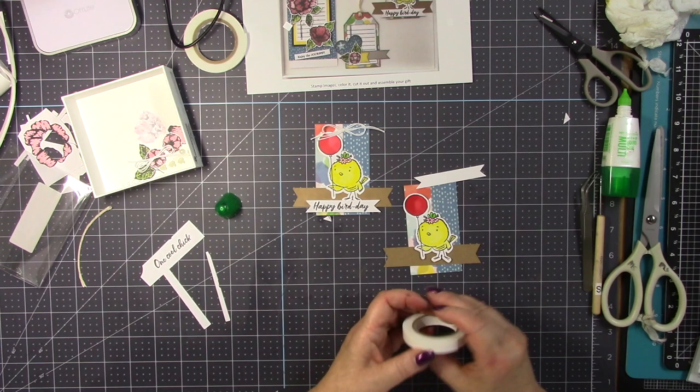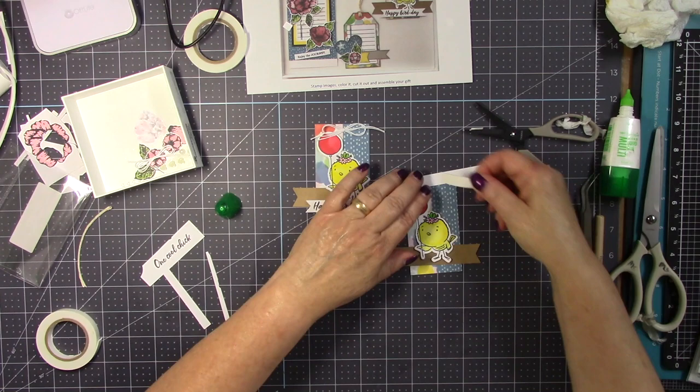This time I am going to put some foam tape on the back to get some dimension. Just the way I like it.